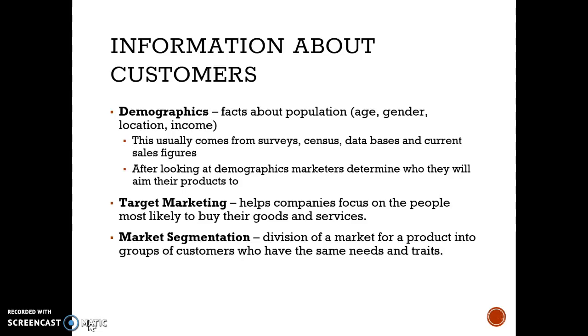This usually is going to come from different surveys, the census we could look at, there's databases, we might be looking at current sales figures, so there's a lot of different locations that we can get information about demographics. After we look at demographics, marketers then are going to determine who they will aim their products to.